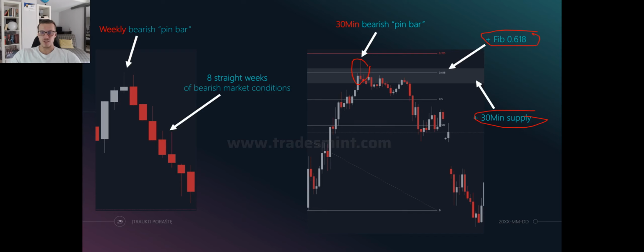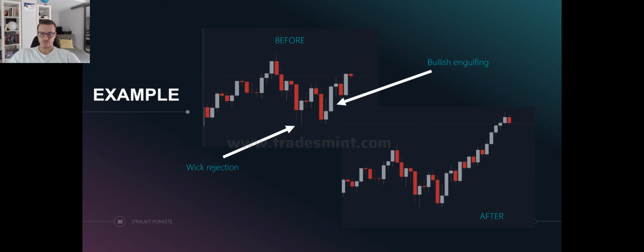Only then should you trust the lower time frame candle formations. Only then. So for a weekly, it's enough to see a single candle. For lower than daily time frame candles, it should be used with other confirmations. Very, very crucially important.